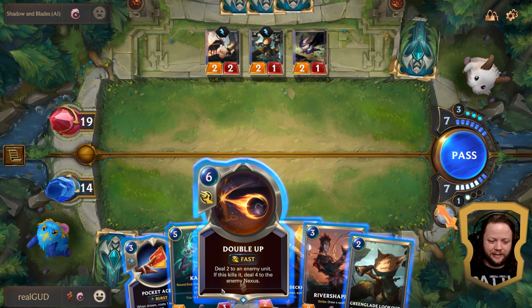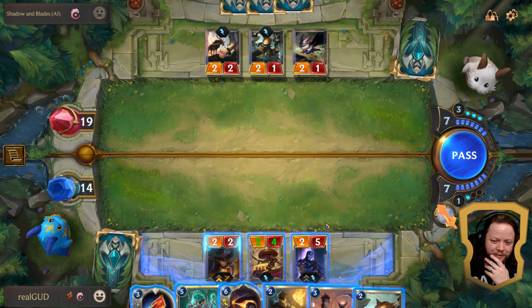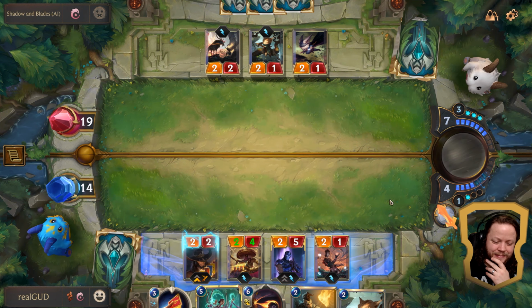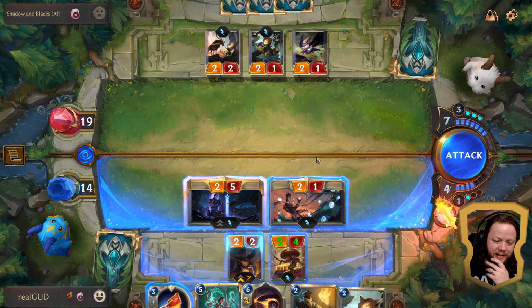Alright, let's see. What do we want to do? So many options, guys. Actually, we could put the River Shaper out and go in with Shen and the River Shaper and get another draw to just keep powering up our slot bot. That's not a bad idea. Within the flows of magic. And if we do that, we still have enough left so that we can go ahead and pocket aces if we want to.